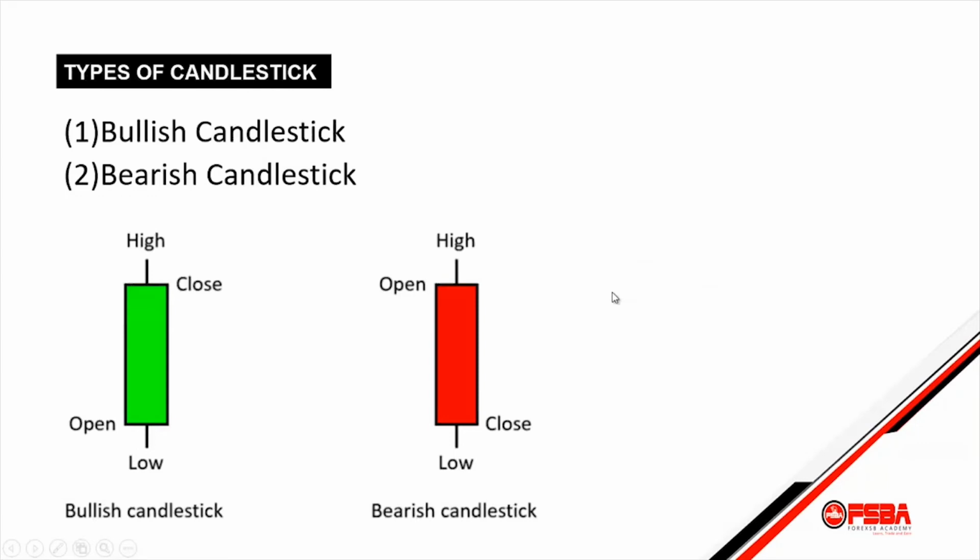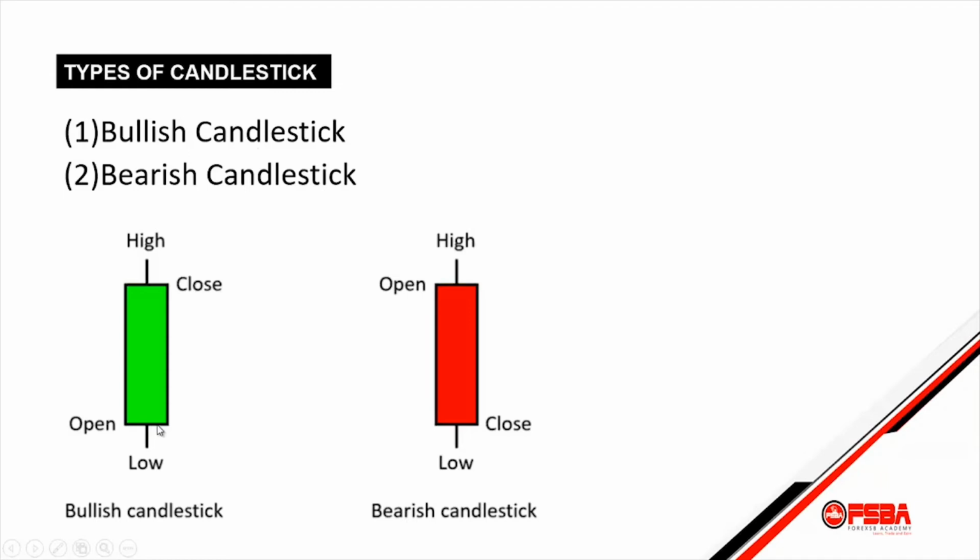So you can see these are the two types of candlestick we have. We have the bullish candlestick and we have the bearish candlestick. So you can see this is the bullish candlestick and this is the bearish candlestick. I think you know what a bull is and you know what a bear is. Those two are animals. When a bull is angry and it's about to attack, let's say a man or any animal, it pushes the object up, while a bear pins the object down. So that's why we call it bullish candlestick.